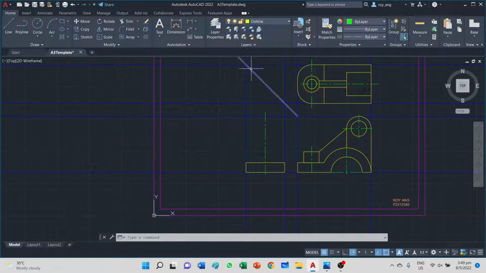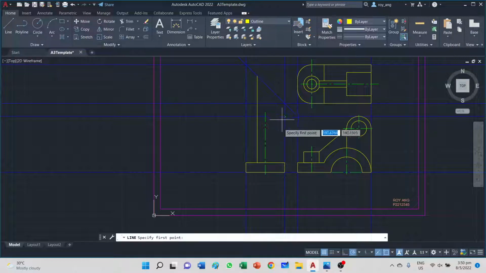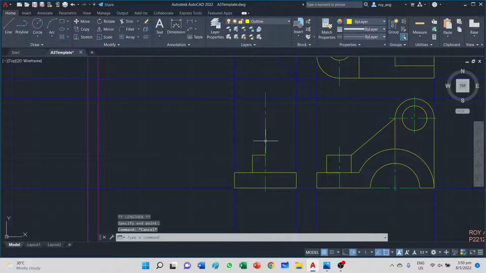So I'm going to go for my outline over here, and I'm going to draw a line. Yes, you can trace over, hit here, and you go down. Okay, and then you move over here, you go across, and that's half of your outline. Notice I don't draw the full segment, because later on I'm just going to do a mirror.